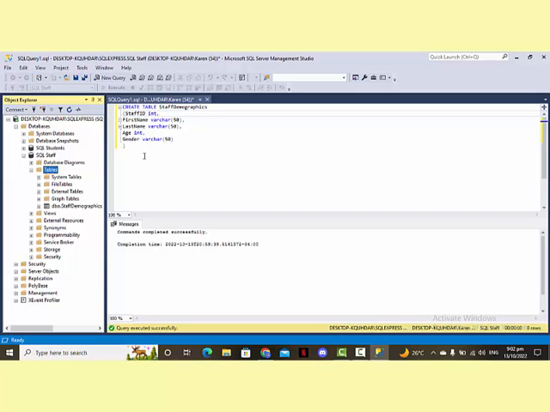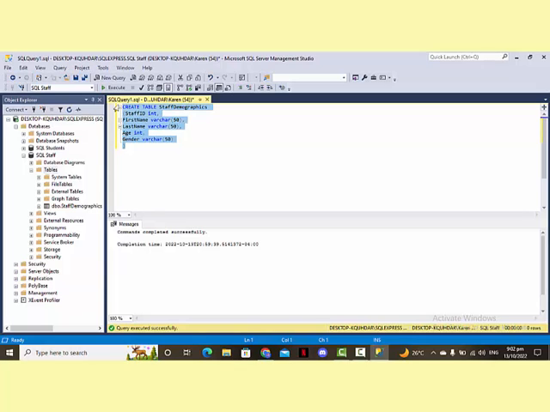Okay, so now I'm going to create another table. Basically, I'm just going to get rid of this here. So I'm going to type create table, and we're going to call this next table staff salary.